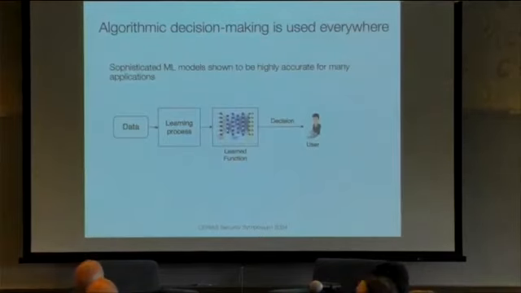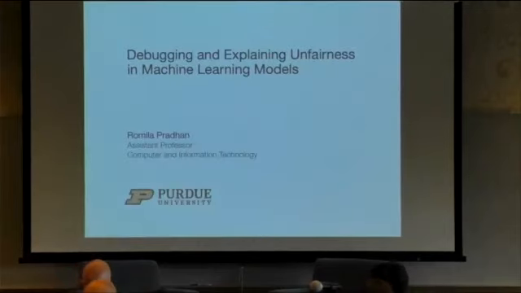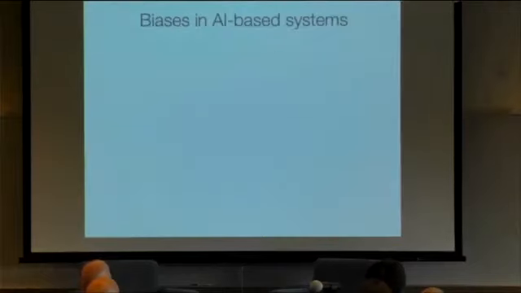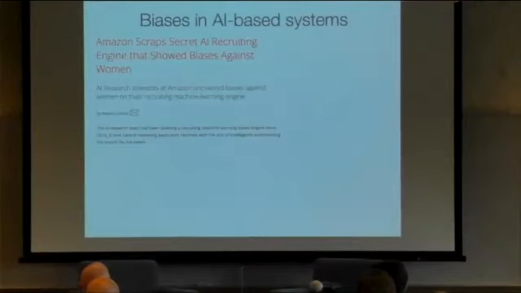However, there has been a growing concern that these models are not interpretable. They are not transparent because a lot of times they are very complicated or they are proprietary in nature, right? So there is a need to try to understand what is happening, right? So as end users, as different stakeholders of the system, we would want to understand what is happening with the system. And it becomes all the more important when there are various biases inherent in the AI-based systems.